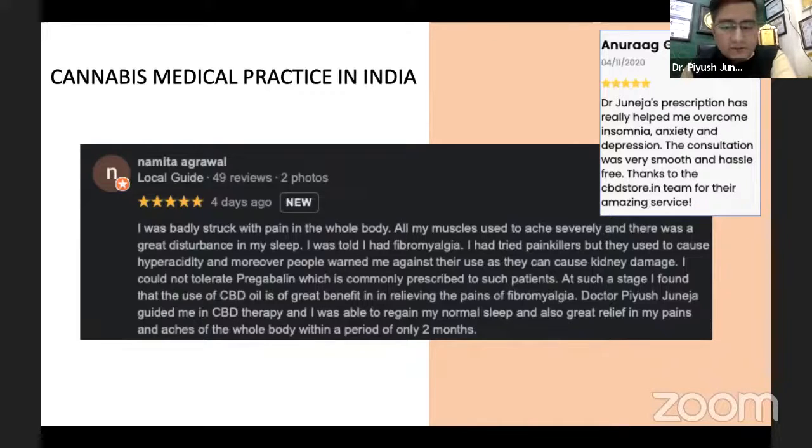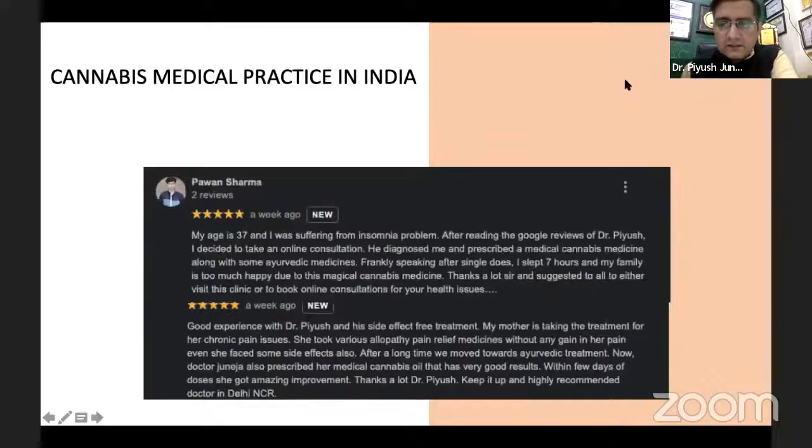Otherwise, the treatment was entire medical cannabis, the full spectrum Vijaya leaf extract was given to her, and she is doing fine without any allopathic medicine. She is able to sleep as well, and the pain and body ache and everything is very much relieved. Another case we can see is of insomnia, anxiety, and depression, and he is also getting relieved as far as medical cannabis is concerned. Now, a couple more cases related to insomnia.